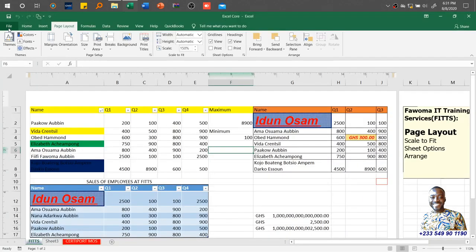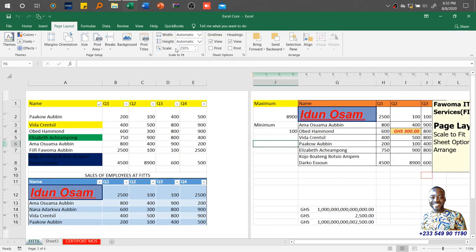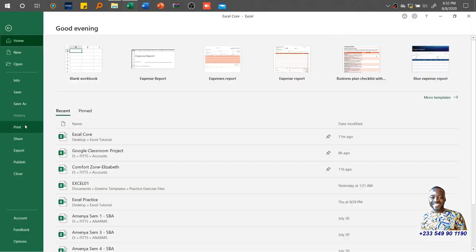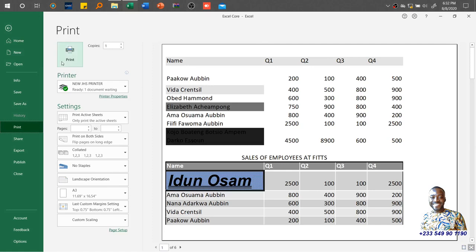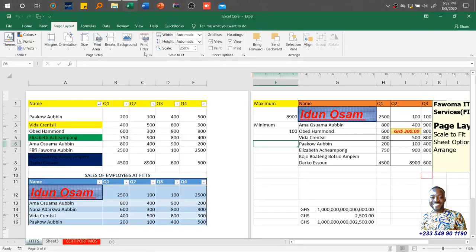This is what you do whenever you are trying to fit the content on the page. If I try to increase it to, let's say, 250%, then it makes it bigger. So I go to print, then this is what we are getting. That's the use of the Scale to Fit.